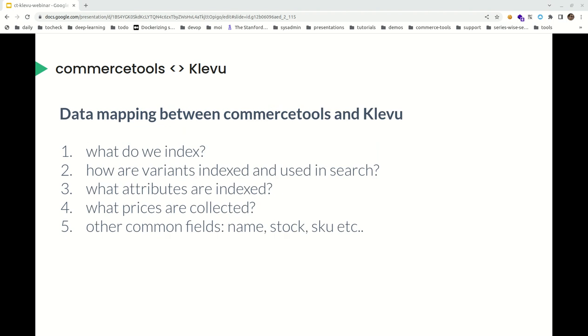On this slide, I thought to cover some common questions and their answers. We index both the products as well as category data from commercetools. When it comes to products, we index both the master product as well as their individual variants. Indexing variants allows us to understand the query and show the most relevant variant to the customer in search results.